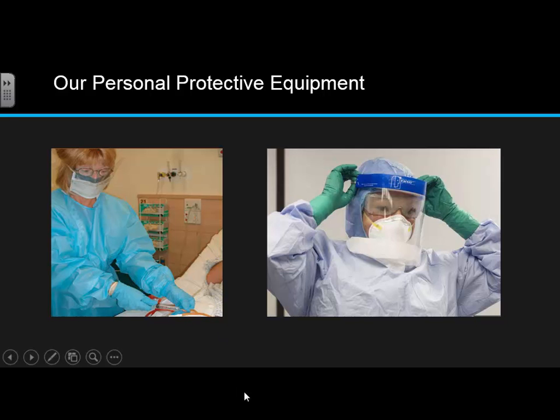Guess which one's the before picture? Here's the before on the 28th, and here's the after on the 30th. Which one looks more like what they were doing in West Africa? So the standard PPE is not good enough for something that needs to get at you. Remember, it needs to get at you. So you should make sure that it can't get at you.